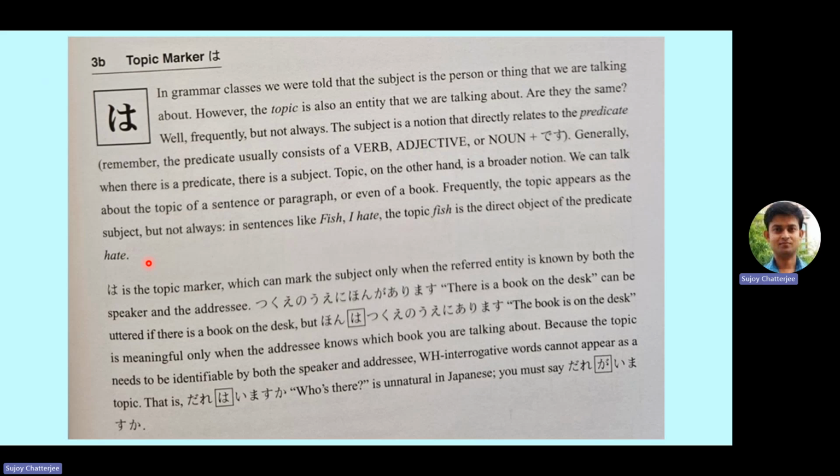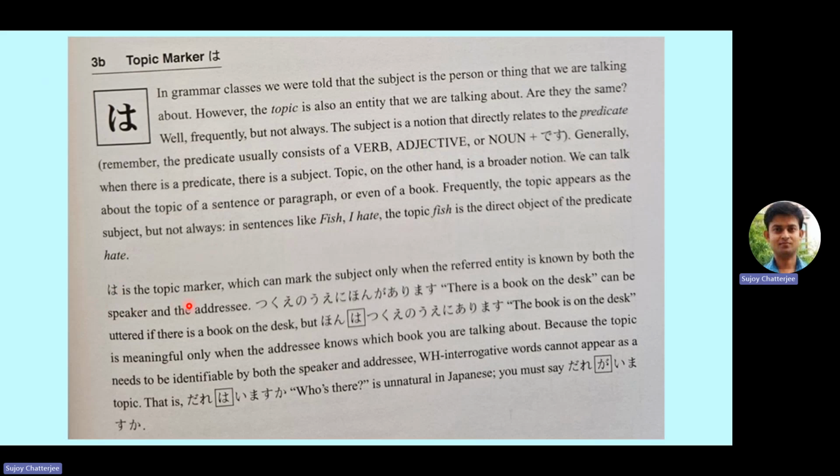So it will always be ashita ame ga furimasu. If you say ashita wa ame wa furimasu, that is also grammatically correct, but it doesn't sound good. So it is better to use the ga particle to emphasize the subject rather than using the wa particle. We will learn about it later. As I already mentioned, it's not in this chapter. I just gave you some additional information. So we will discuss it again when it appears in one of the lessons.